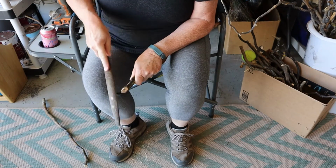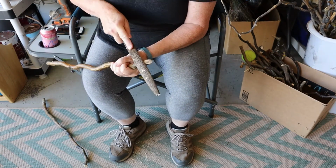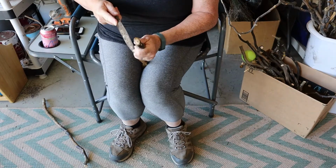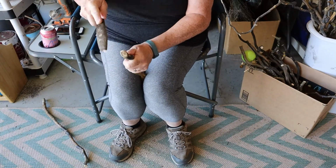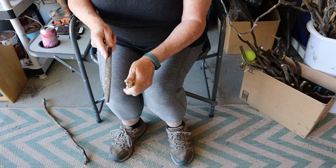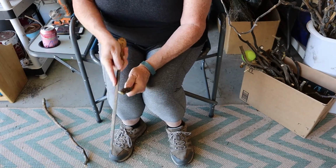Next, I will take a metal file or rasp and smooth out the rough edges at the top of the handle. I'll also take the time to knock down any rough patches on the length of the handle too. And lately, I've been adding a coat of matte or sometimes satin polyacrylic to the handles to add a little bit of luster, and it really brings out the rich colors of the curly willow branch.